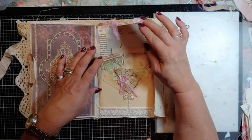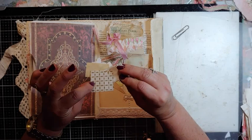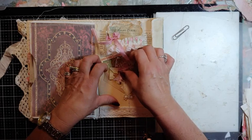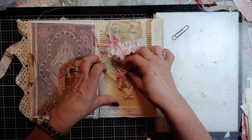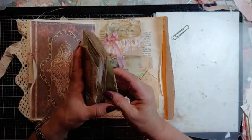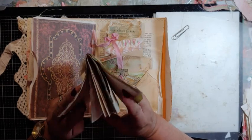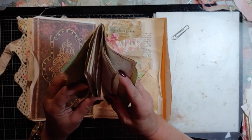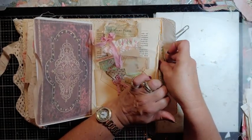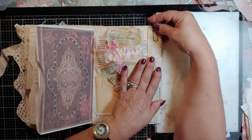This is an overhang and another paper. Well, this could be a paper clip. You can glue a paper clip on there or use it as a little punch. And some more ephemera. And in here is a little book. I think it's 10 pages, so 10, 20, 40, just for inspiration and to keep notes on your favorite YouTubers or your favorite supplies you'd like to buy. And then there's just a rusty paper clip on here.